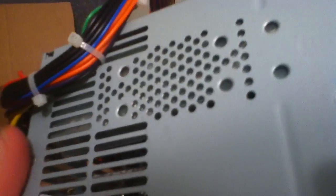Okay, so to start off, what we have here is a 300 watt HP power supply, and I think it works pretty well.